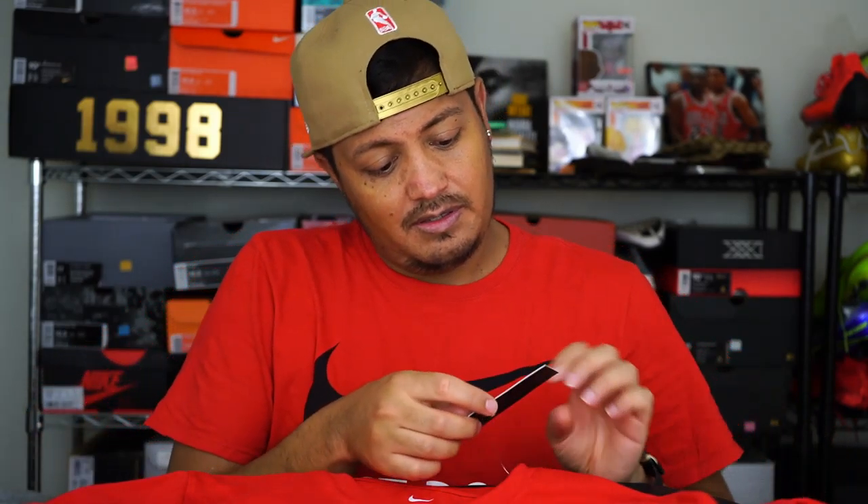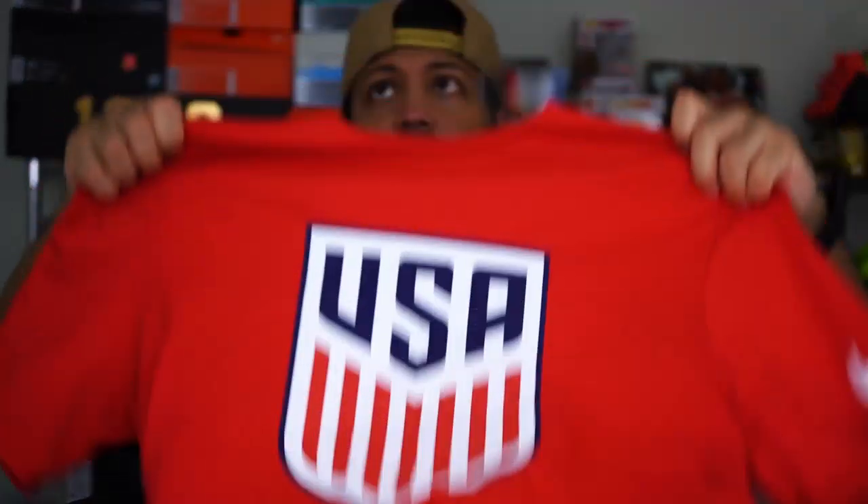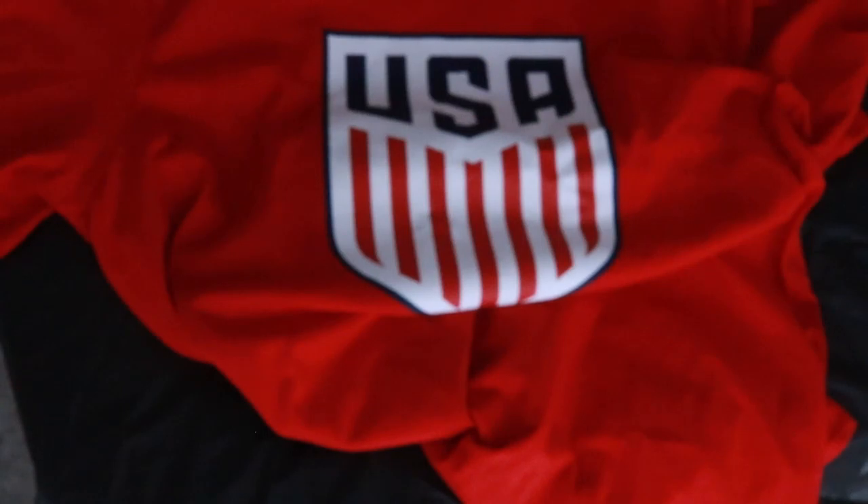Another pickup is this USA t-shirt right here. It was $12.99 and it had a 30% off, then another 30% on top of that, so it came out to about six or seven dollars — you can't beat it. It's red, which were the team colors we wore. I could have worn this, but I think we might be changing colors now. It's still a great t-shirt to have especially with Fourth of July coming up and the Women's World Cup.